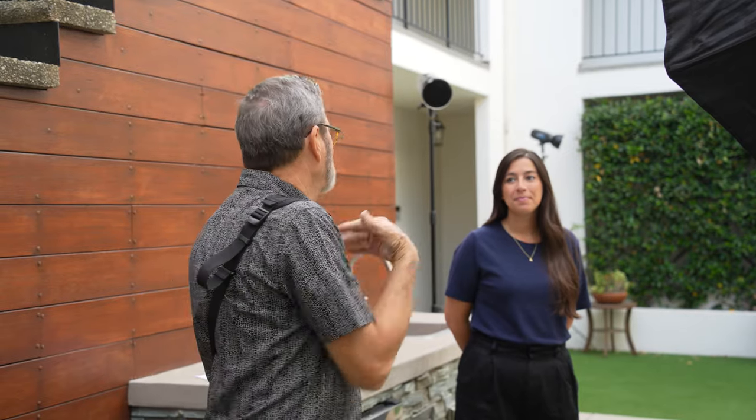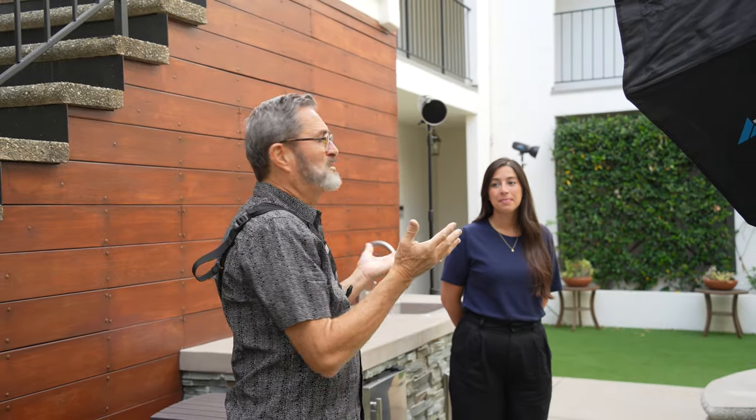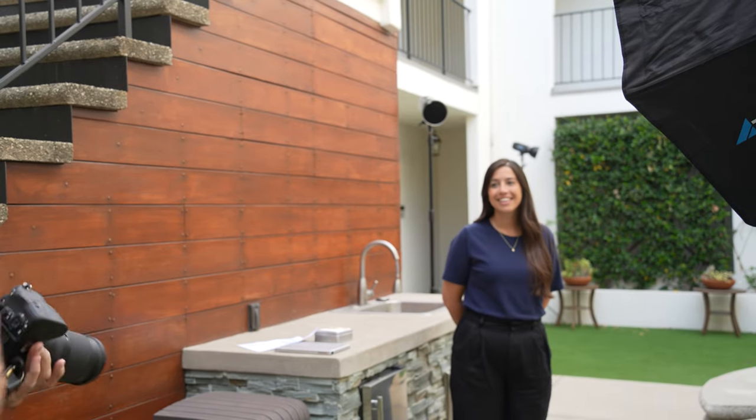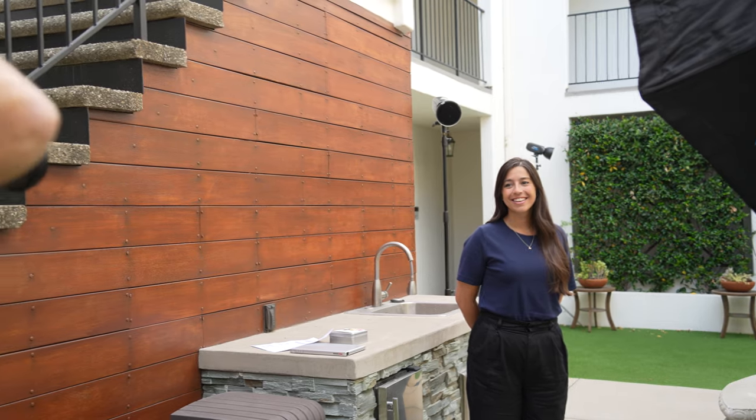So when I tested this light with Julene, she has a light blouse on. Hannah's got a dark shirt on, which makes this so much easier for me — I won't feather this light up. But if any of the other people I photograph have light shirts on, I'll need to feather this up, kind of take the light off from the front. But in Hannah's situation, the light's in the perfect spot. She has dark hair, so that background light is going to look good and the rim light. So let's get a shot here, Hannah, and see what we've got.